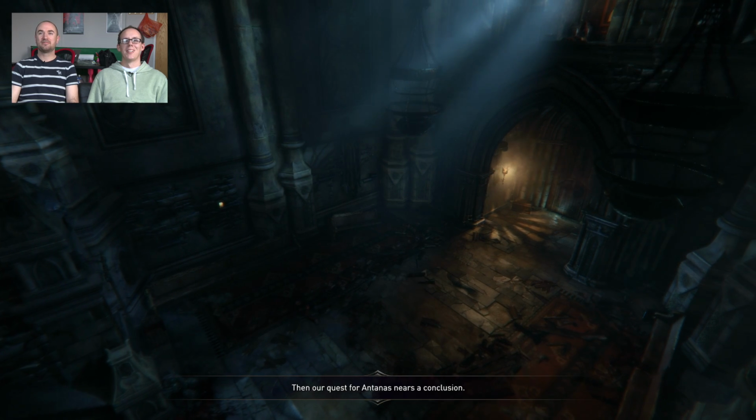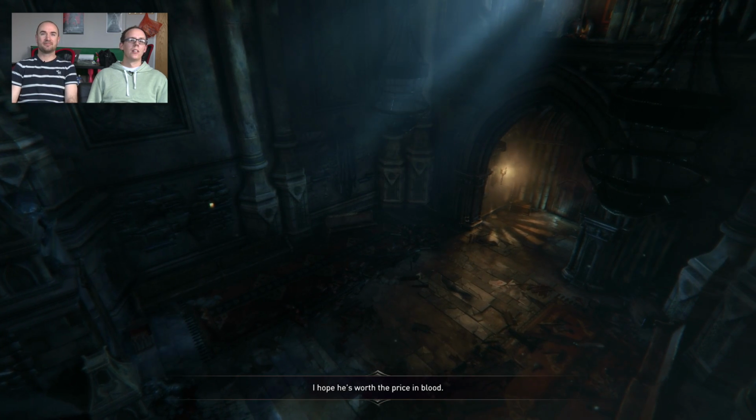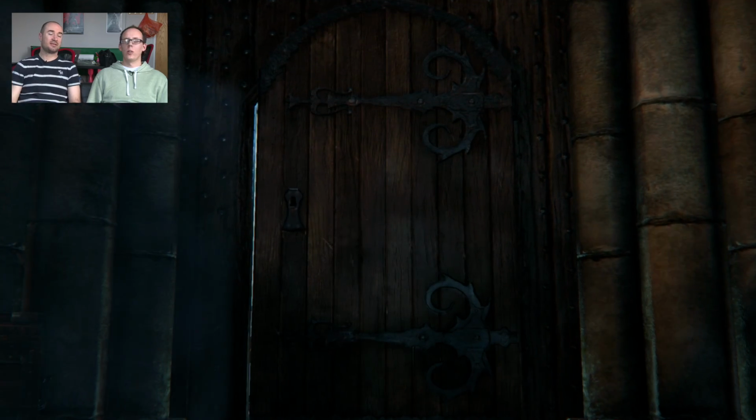The Hand of God Mountains. I don't like the text and the UI. You don't like it? It's alright. Nah. Feels to me a little bit like 1990s Diablo. But it looks pretty great. The price in blood. So yeah, who's at the door?